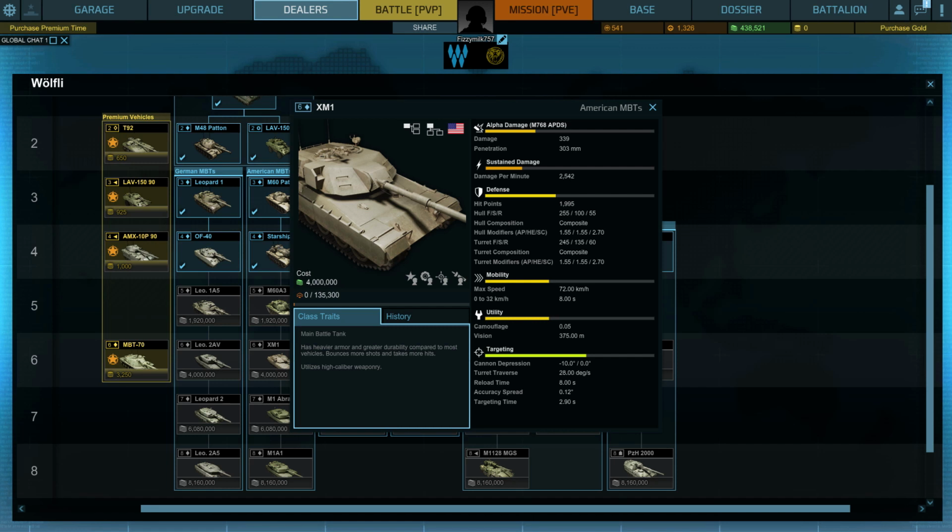As well as the armor being made of composite, so it gets a plus 1.55 multiplier. That brings the armor into well over 300 millimeters, and that is strong. That's a very, very strong tank. If you've got that angled, that is going to be a bit of a problem. The sides are essentially 155 millimeter thick then. So angling this thing is going to be a pain in the ass to kill.